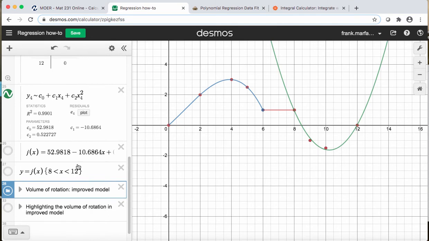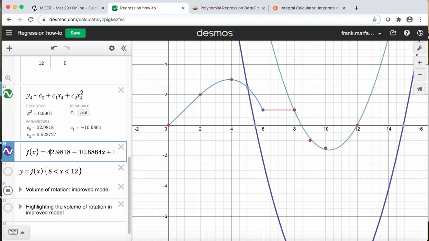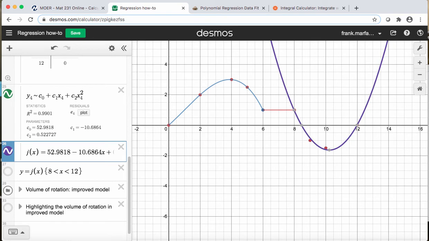And so in here, simply typing in afterwards, we'll create a function called j of x. Now you begin to understand why I was defining functions: the function itself is very easily usable, for example, in making an integral. j of x is the same as the regression, you can tell because purple and green overlap without any error. Again, it is very easy to tell if you made an error. Supposing instead of writing 52.9818, I wrote 42.9818, you'll notice that they don't fit. So having the regression graph on while you are typing in the function below it is a good method to make sure you did it right, because you end up using this j of x as your function rather than typing it from scratch into the integral. That's just a helpful tip.